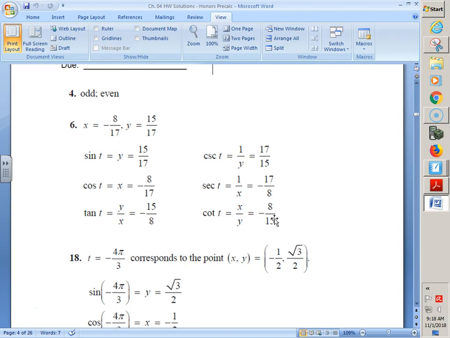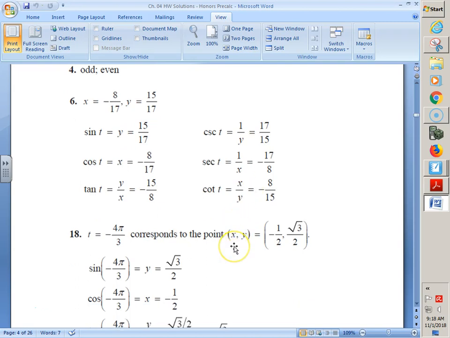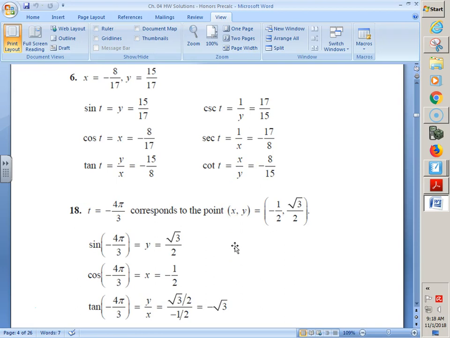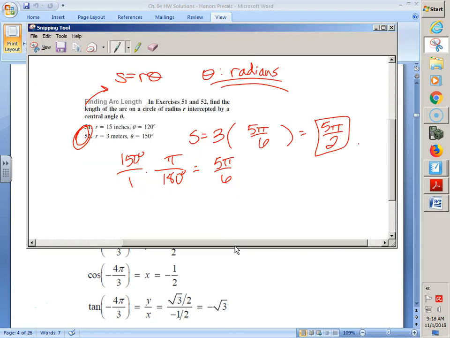Rachel, quick warning. There are two versions. There's a version A and a version B. So that has to go with those ones. I'm going to scroll down because odd even should have been pretty quick for you guys to grade. Let me give you a second to keep on checking on number 6 and 18. So that freeze? Nope, there it goes.